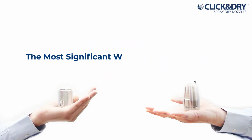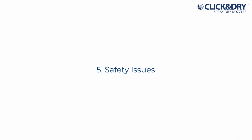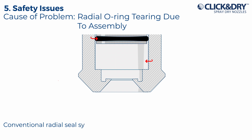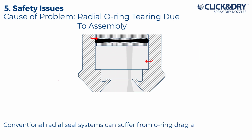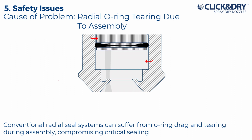The most significant worldwide problems when spray drying powders and the solutions. Safety issues. Cause of problem: radial O-ring tearing due to assembly. Conventional radial seal systems can suffer from O-ring drag and tearing during assembly, compromising critical sealing.